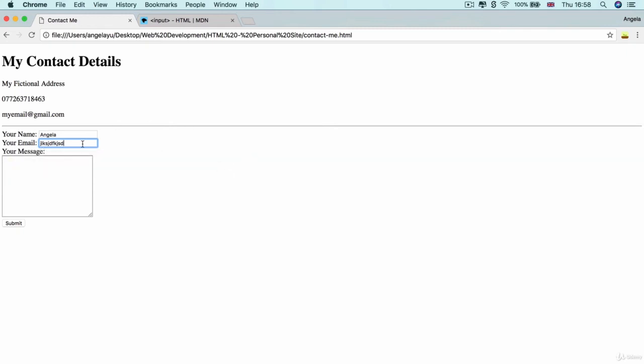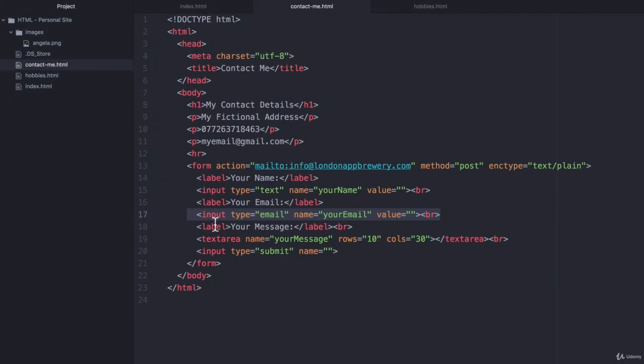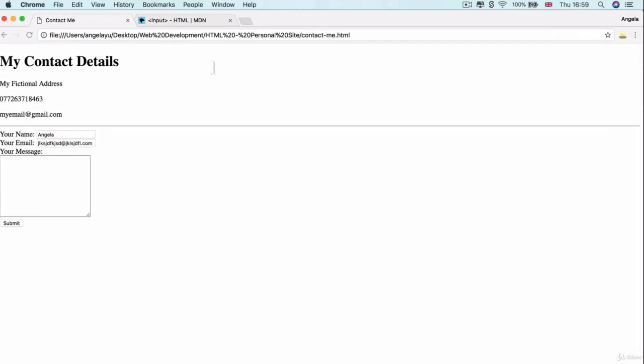because all email addresses have @ right? And then it says, please enter a part following the @. All emails have something after the @. And it says emails don't contain these weird symbols, so you're probably not entering a correct email, or make sure that you check. So that's our email, but even though it's not a real email, it passes those basic validation checks. But we got all of those validation checks for free just by changing our input type to email. So it's already a pretty good deal.